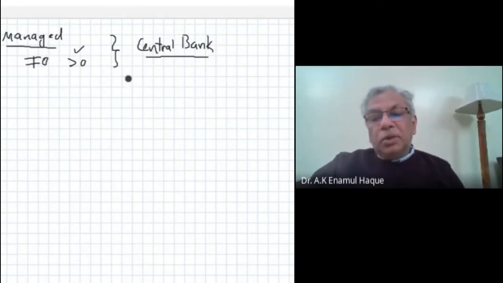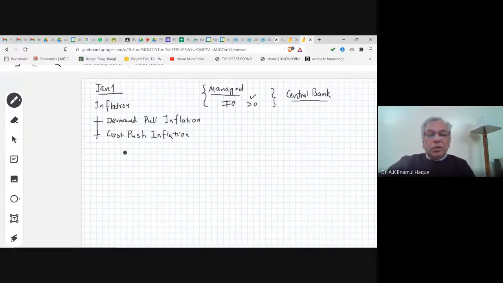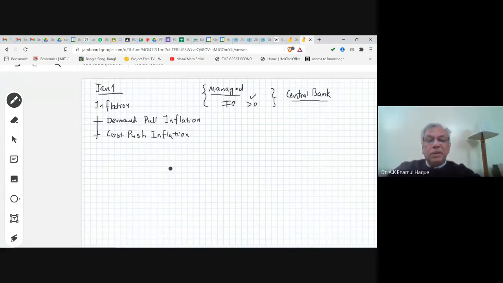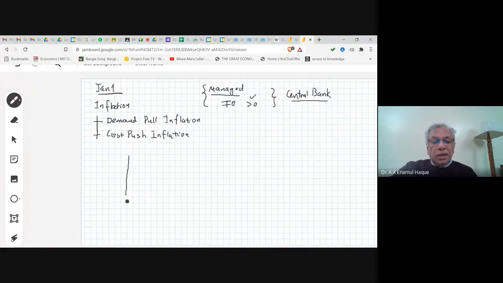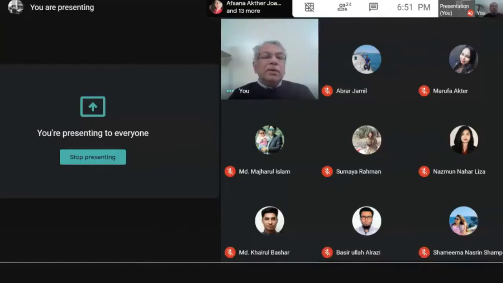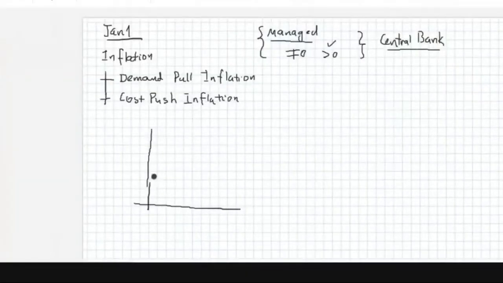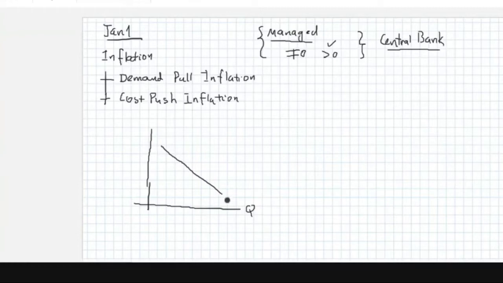We knew that there are authorities who are supposed to manage inflation. But we should know how it is created. And in the last class, what we did, we looked into the theory and we realized that inflation can be created. This is aggregate output. This is aggregate demand. And this is aggregate supply.